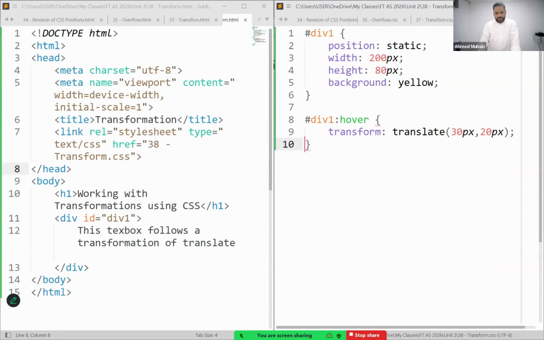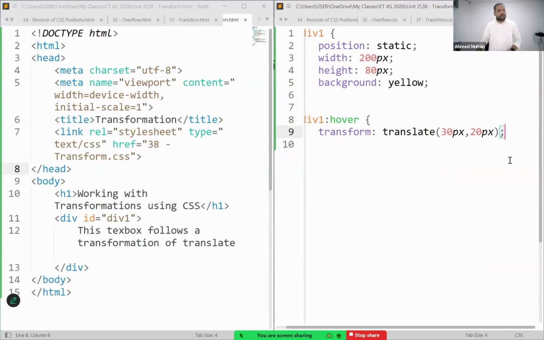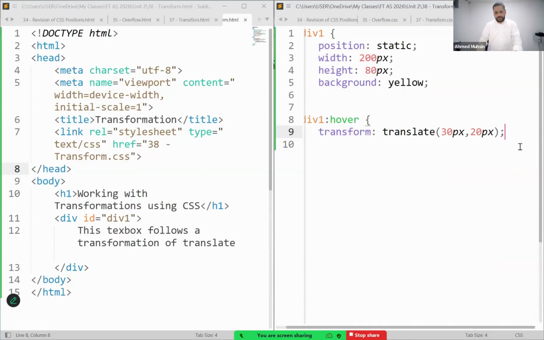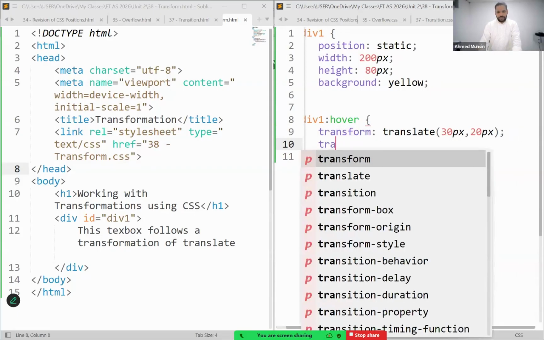Guys, I'm sorry. I think for transform, for translate, we can't put a duration. I remember earlier we had used duration. Put transition. You can put transition, instead of transform, say transition. Transition, transform, transition, duration. Inside hover?